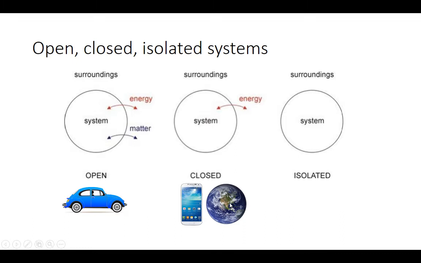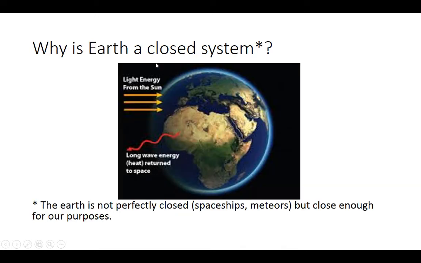Earth is very close to being a closed system, and we'll talk about this in just a second. So I'll leave that as Earth is a closed system, and then the isolated system. There's really no good example of an isolated system. They really don't exist. It's just kind of a theoretical thing. When you get to chemistry, it's a lot easier to talk about things as being an isolated system, so you don't have to talk about how much energy is leaving or coming in. So we're only going to really talk about open and closed systems, and specifically a closed system when we talk about the Earth. So why is Earth a closed system?